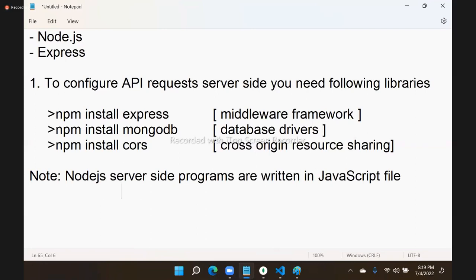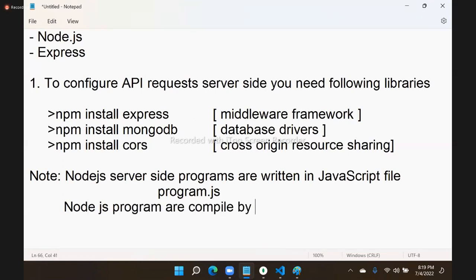So that means the program will be .js. And generally Node.js programs are compiled by using the V8 compiler. V8 is the Google Chrome compiler.